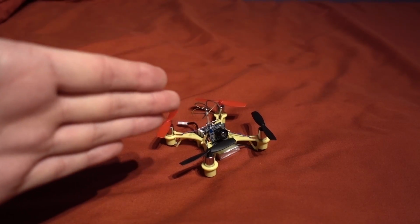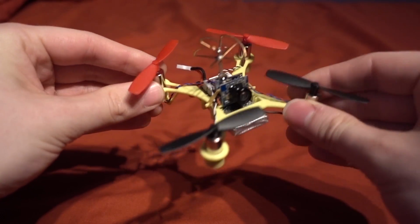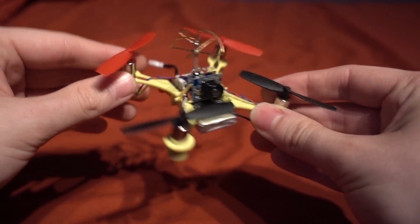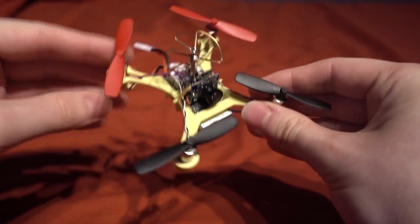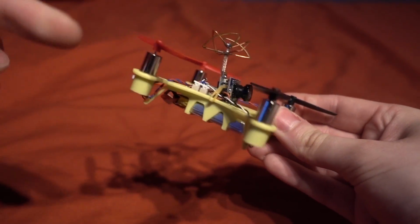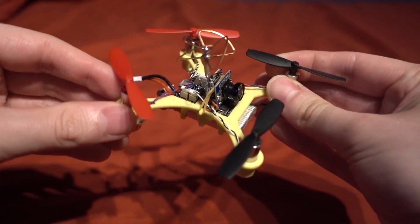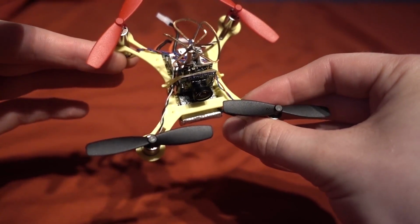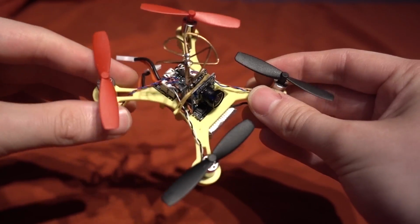Here it is, guys. This is the Eachine QX90C from banggood.com, and it's my new favourite out of these bind and fly brushed micro quadcopters. Now, don't ask me why they have called it the QX90C, because it doesn't resemble the original QX90 at all. But one thing I do know is that it somehow weighs just 33 grams without a battery, and 49 grams with its 600 milliamp one cell battery, and that is very light. In fact, it's the lightest setup that I currently have in a brushed micro.